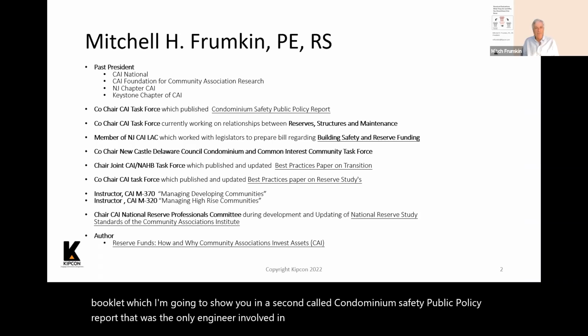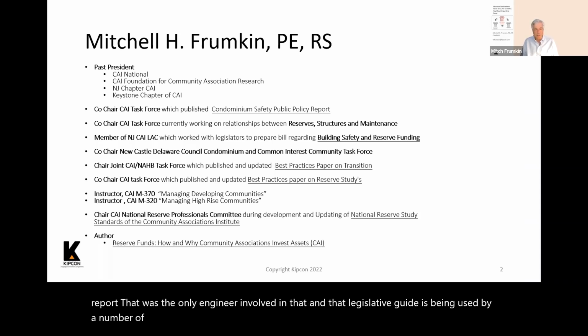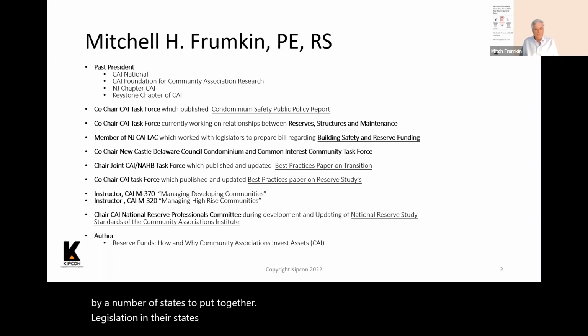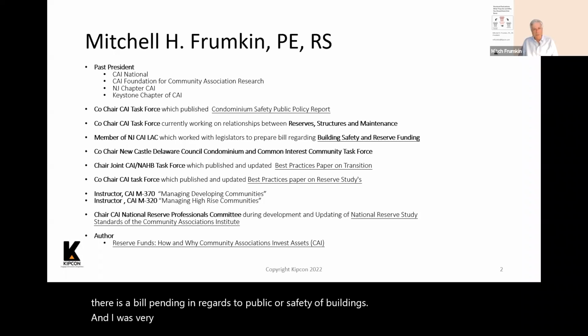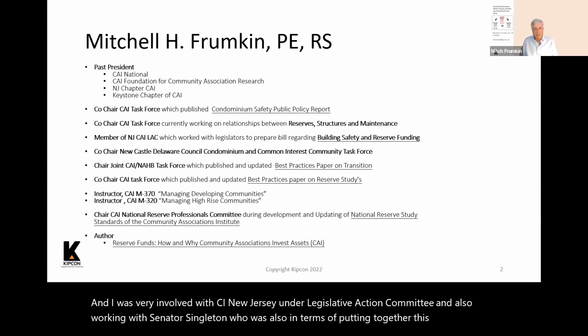That legislative guide has been used by a number of states to put together legislation for monitoring their buildings. For example, right now in New Jersey, there is a bill pending in regards to the safety of buildings. I was very involved with CAI New Jersey on their Legislative Action Committee, also working with Senator Singleton, who was awesome in terms of putting together this legislation, which is in process right now.